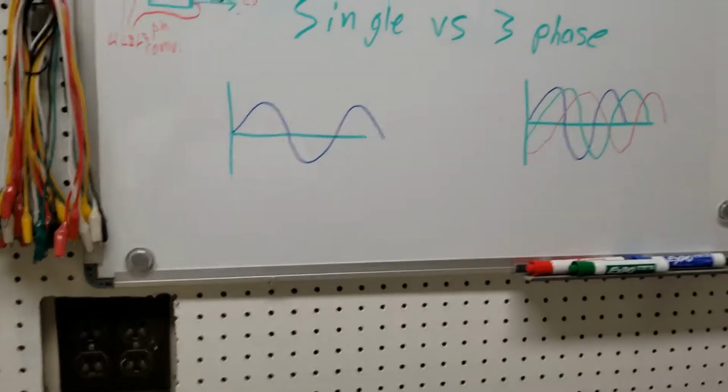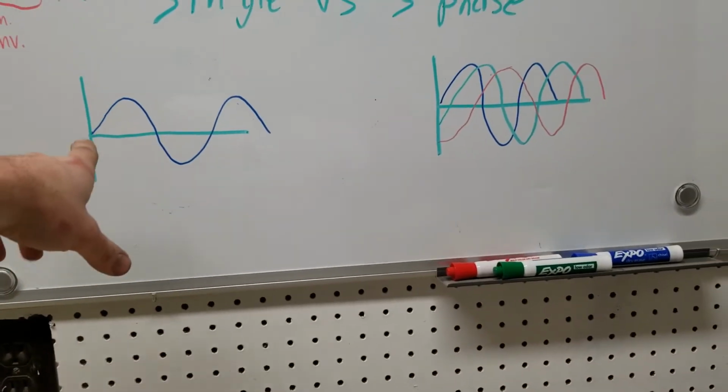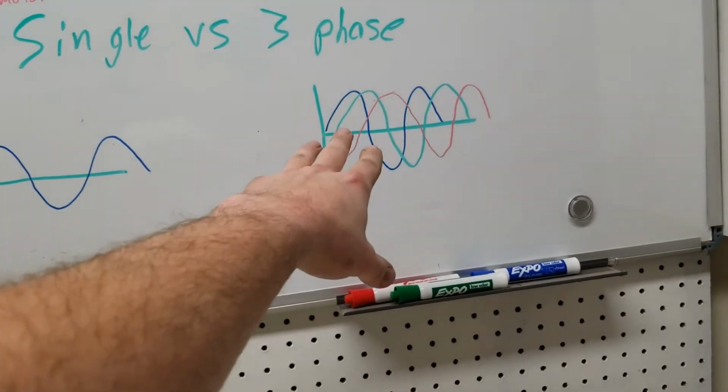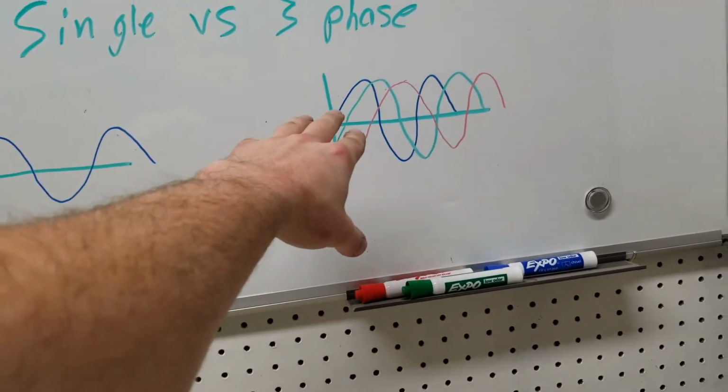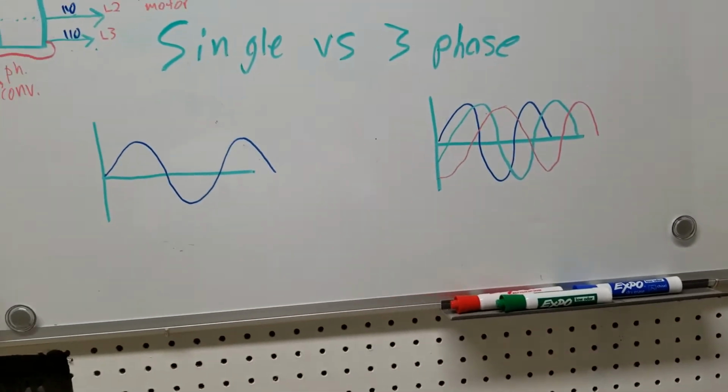So essentially, you've got single phase power. Power works in a sine wave. So you've got single phase power and then three phase power. You've got one single phase versus actually three phases, making the power more even.